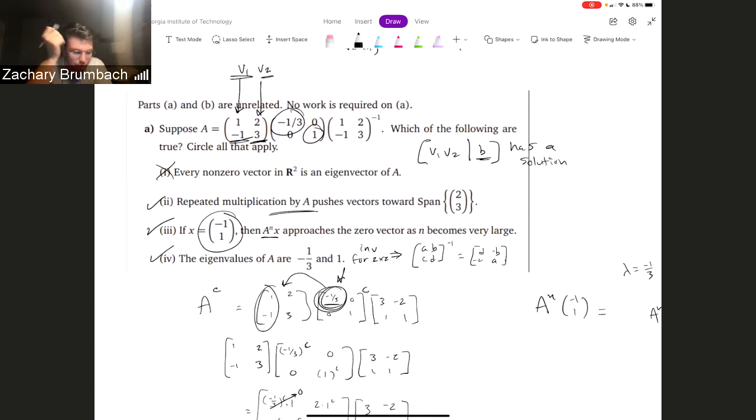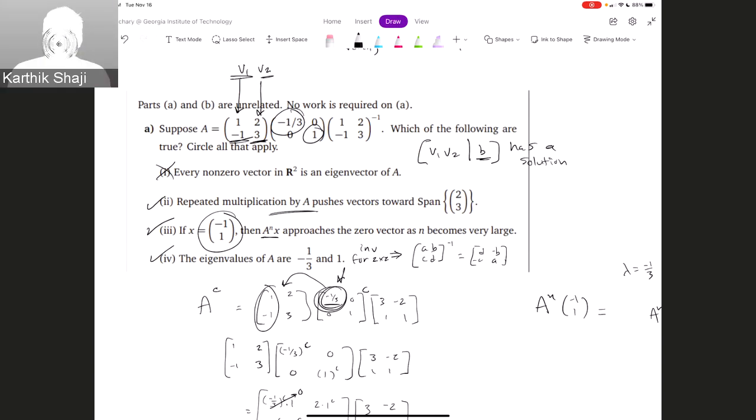Oh, it's just like a semantic thing, right? Because it could be a different statement. Say, if we have two repeated eigenvalues, because in this case we have two distinct eigenvalues which give us two linearly independent eigenvectors. They're not subject to change, right? Oh, I see. But if the thing on the bottom right was like a minus 1/3, then number one would be true. Yes. Okay, yeah, got it.